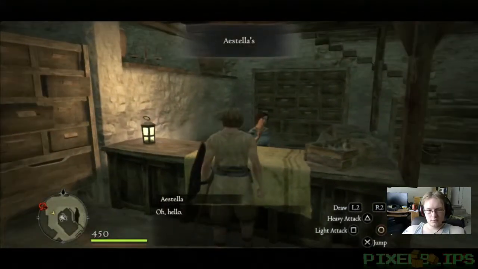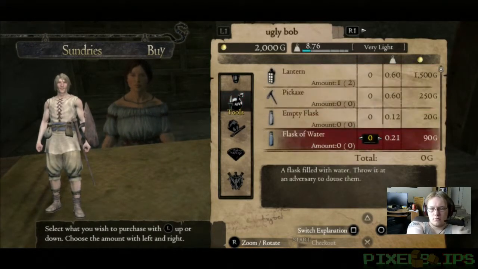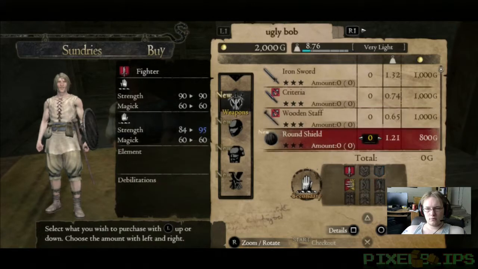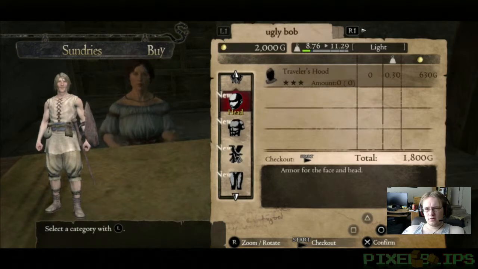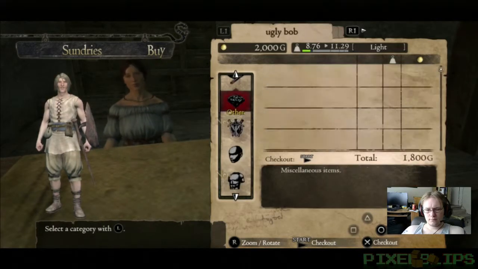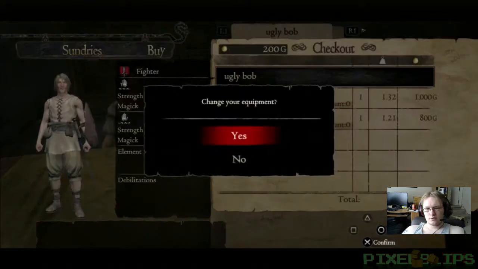There we go. Oh, hello. It's a mercy. I only wish I had more to... Ooh. I already have a lantern. Oil, arrows. Oh. Yeah, so probably ought to buy a shield and a sword. And. No, I don't care about his crap. Can I not use that? Oh, wait, just because I have a bunch of money doesn't mean I can't.